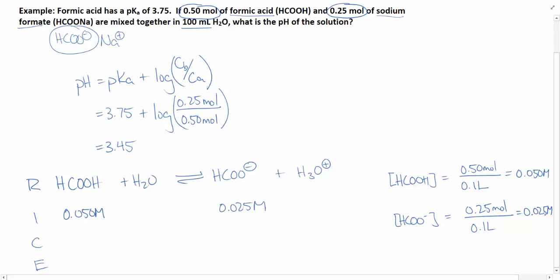Because these are weak acids and weak bases, the change is only going to be a little bit. They're only going to dissociate a little bit in water, so I'm going to say our change is minus x over here, which of course means on the other side we need plus x and plus x. I'm going to estimate that the H3O concentration starts at 0. So at equilibrium, we have 0.050 molar minus x, and here we have 0.025 molar plus x, and our concentration of H3O+ is x.